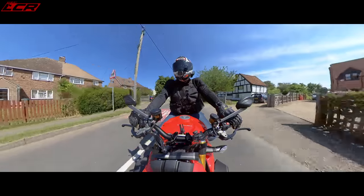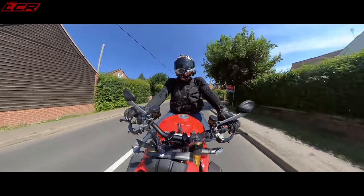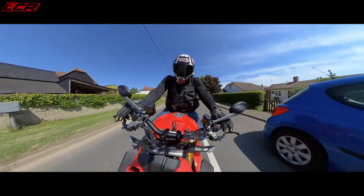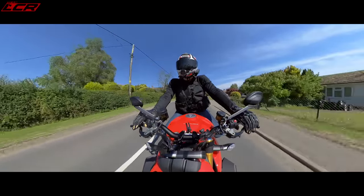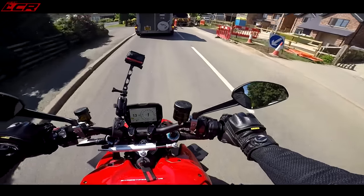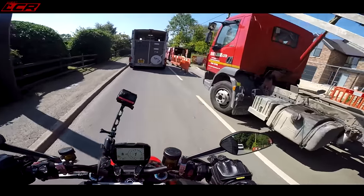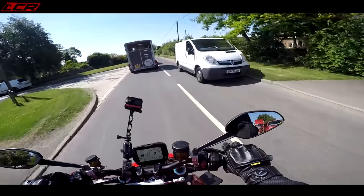It's a beautiful, beautiful bike, this. Absolutely lovely. But it is £20,000 worth. 20 grand. That is a serious wadge of cash. The non-S version, I think, is about 17, so that comes without the Öhlins. You know, I think it's got the Sachs suspension, manually adjustable, not the electronic stuff.